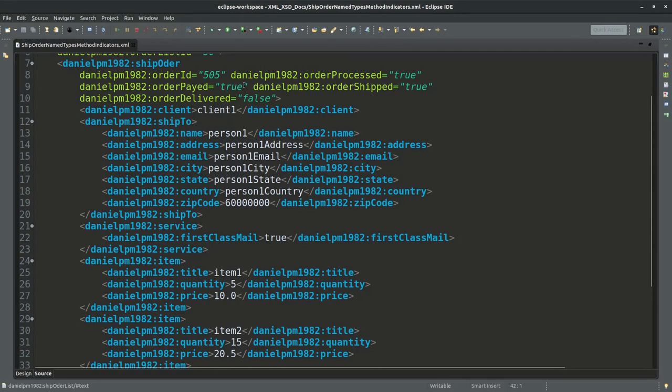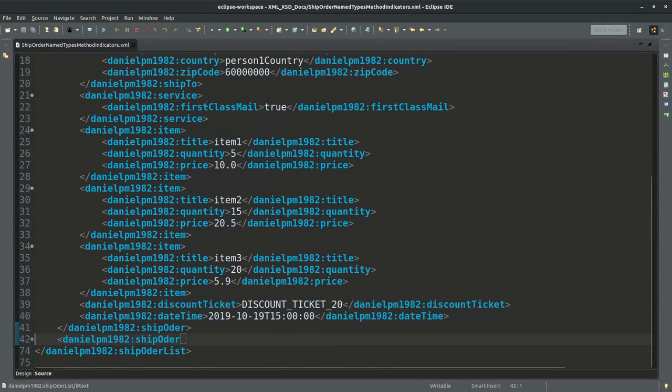So this is the first shape order with some simple values for the client, for the shape to, with the name, address, email, city, state, country, and zip code of the destiny recipient. The service with one of those three options. In this case, the option chosen would have been the first class email, which is the only one set as true.